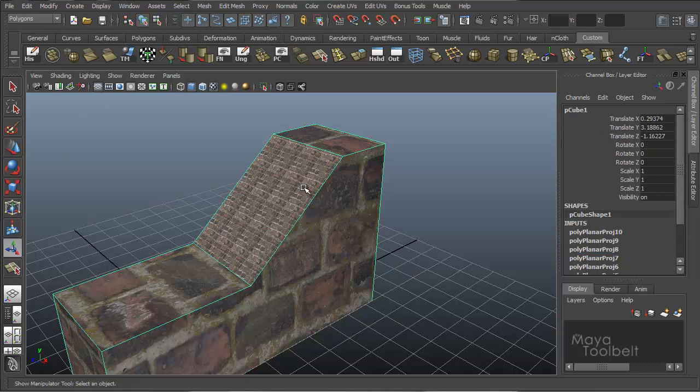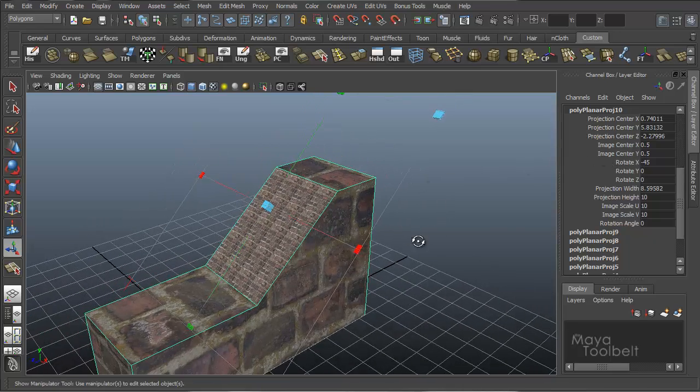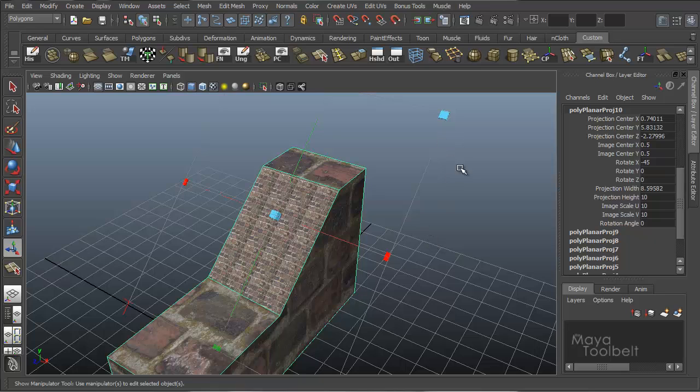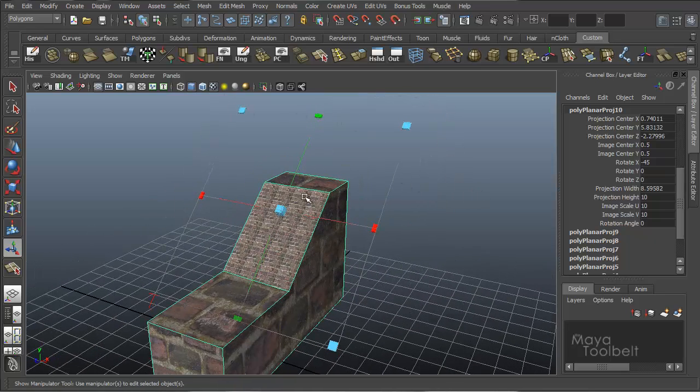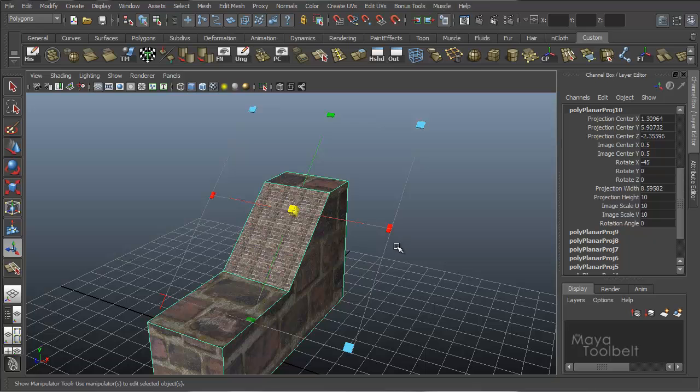I think once you look at what these settings are named, you know, projection center, image center, the main key is to break apart in your mind what's manipulating which. You're changing the shape of the projector with this tool here, and then you can also change how the image is being affected by the projector by changing the image center. So anything that changes the image is changing the texture itself. Anything that's changing the projection is changing the projector. Hopefully that makes a little bit of sense.